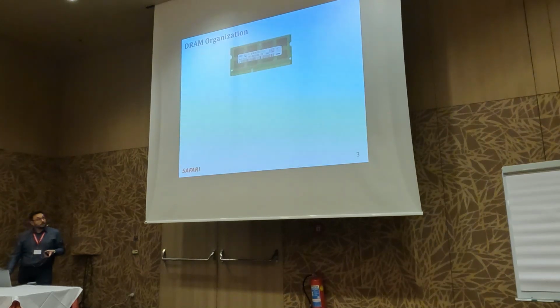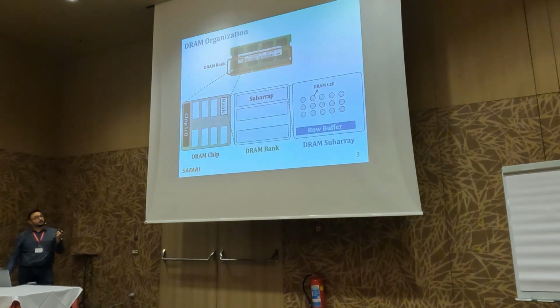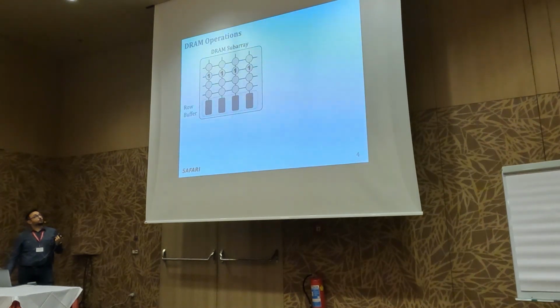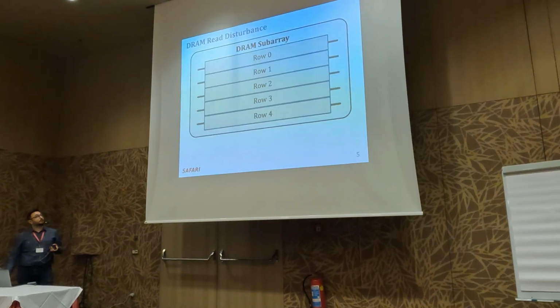As a quick background, we have these DRAM chips in our computers today, a bunch of chips in a DRAM rank, and within each DRAM chip we have several banks, and each bank consists of multiple subarrays. DRAM cells are organized in a two-dimensional array and internally accessed at DRAM row granularity. To access data in a DRAM row, we need to first activate, or open, the row to fetch the data into the row buffer, and then we issue the column accesses from the row buffer, and then we need to close the row to access another row.